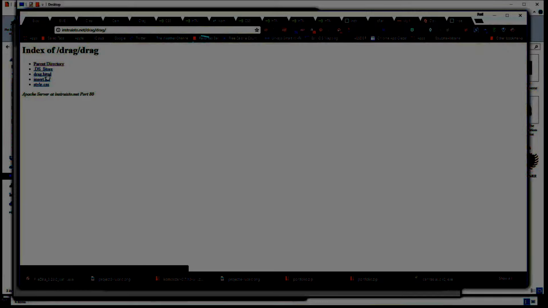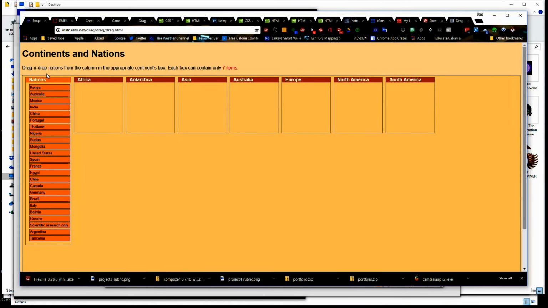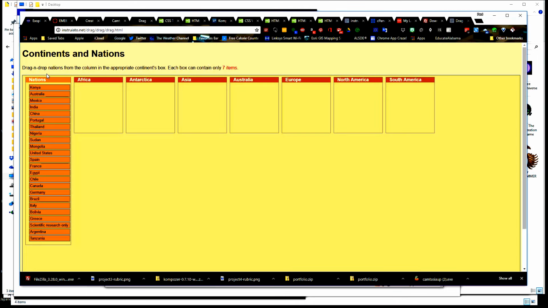And we have our directory. Then inside there, we have the HTML file. And now we have a link which contains instruisto.net/drag/drag.html. And that'll look a lot better once I get the portfolio homepage put in, but that's the next project I have to do this weekend.